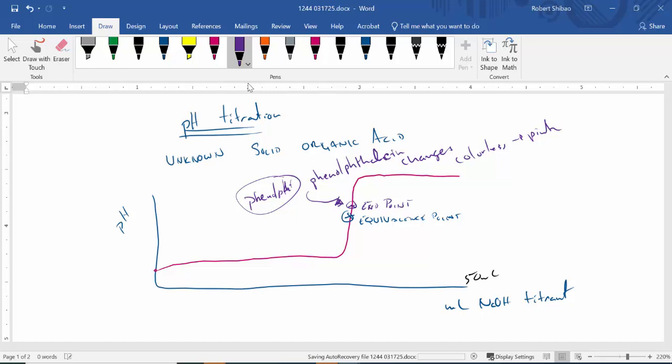But if we do a weak acid, the equivalence point is like pH 8. So pH 8, pH 9 is a small difference in terms of milliliters here. Big difference in terms of pH, right? We could use any indicator. We could use like methyl red or methyl orange. It changes color down here. But the same thing, we would have been before.